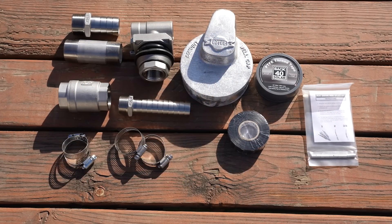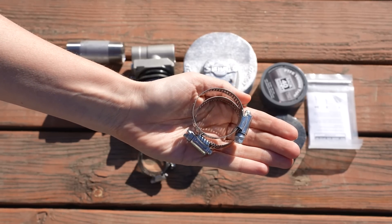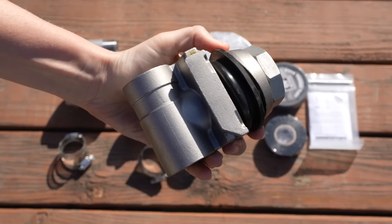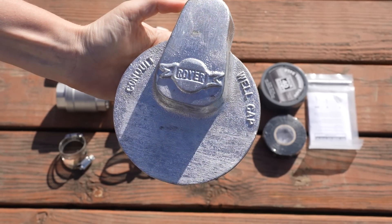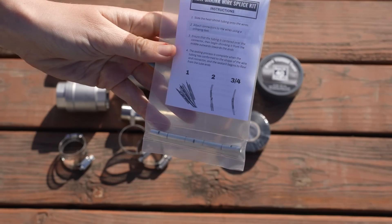Let's look at the plumbing that comes with each kit type, starting with the well cap pitless adapter parts. You'll choose between fittings for one inch or one and a quarter inch pipe. Starting from the pump connections: a stainless steel threaded nipple, stainless steel check valve, a stainless steel hose barb, and two stainless steel hose clamps. Then connecting from the top of the pipe: two more stainless steel hose clamps, another hose barb, a stainless steel pitless adapter assembly, a well cap that fits five, six, or eight inch wells. Accessories include Back 40 thread tape, electrical tape, and a submersible pump wire splice kit.